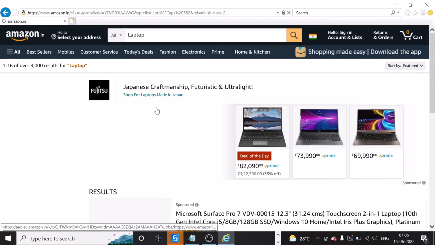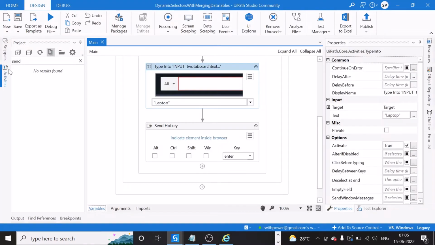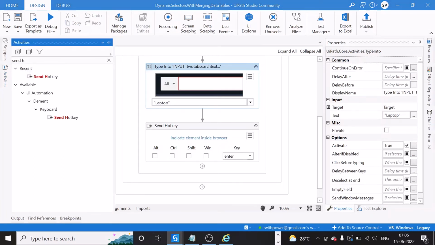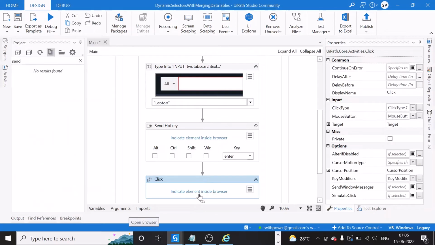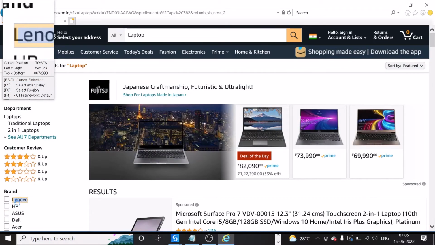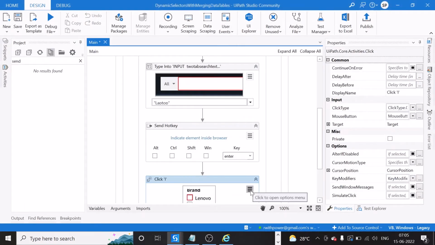Yes, it goes to laptop. Now we are interested only in the Lenovo brand. So this checkbox needs to be clicked. So what we will do, we can add an activity called click. Indicate the element, this checkbox, and we select the selector.